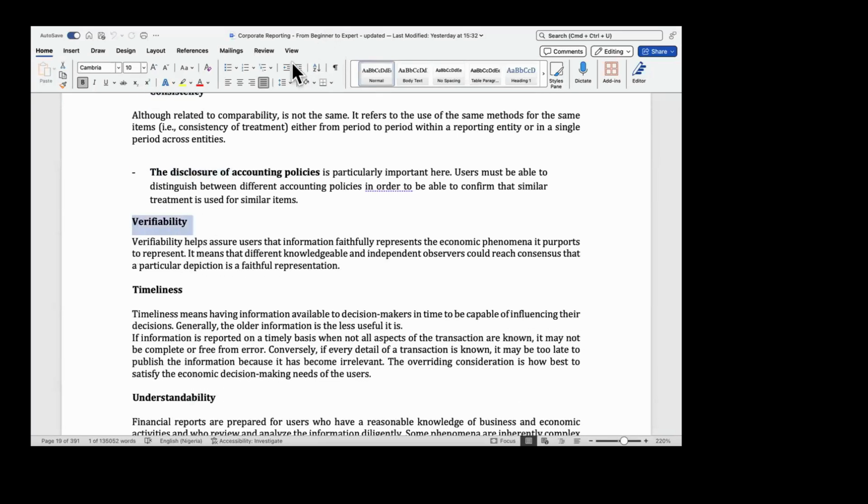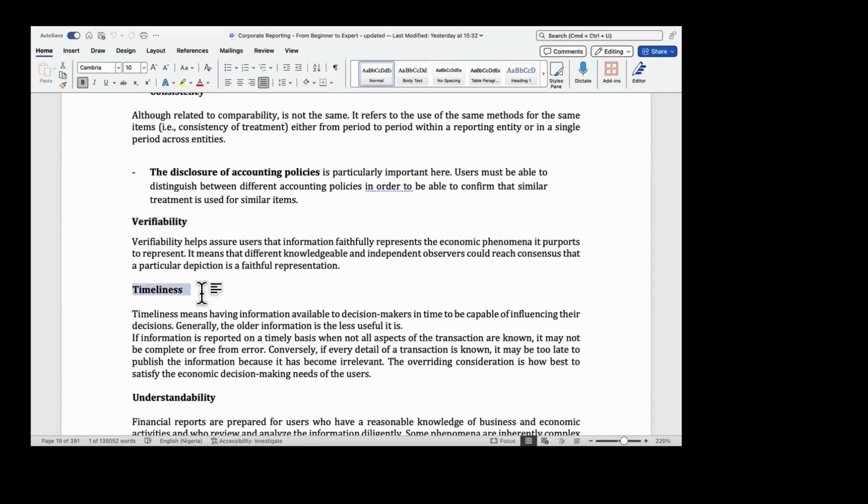Another one is verifiability. This is saying that third parties, professionals, need to be able to recalculate or recheck your figures. That is what makes it verifiable. So the only way that can be done is that when you report in your account, let's say you have a PPE of 100 million, okay? It's only verifiable if you give us the breakdown of that 100 million. If you explain how that 100 million is determined, you tell us the components of it, then it becomes verifiable. We need to be able to recalculate and check your figures.